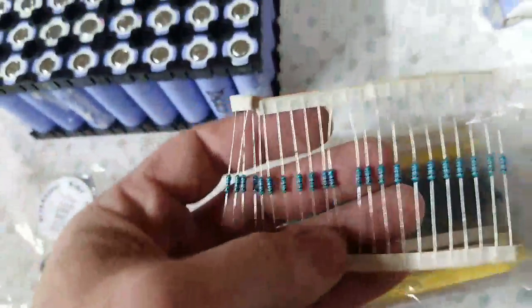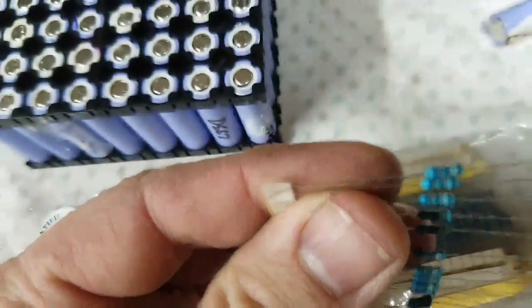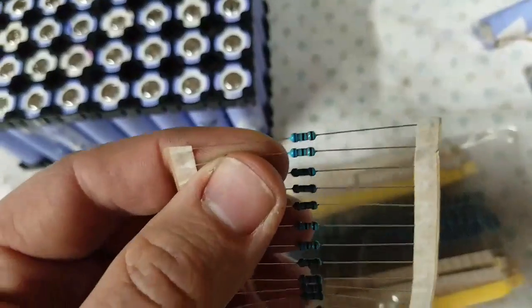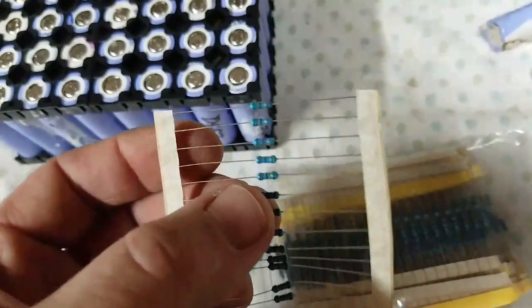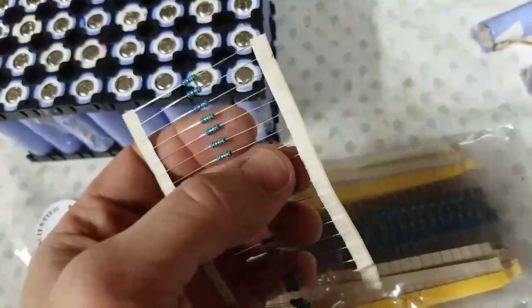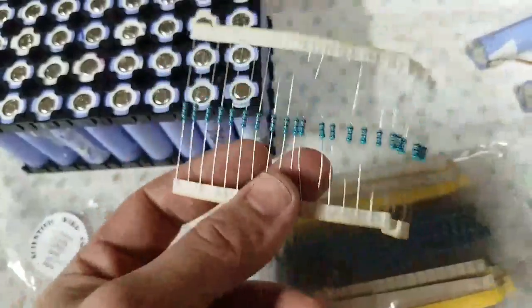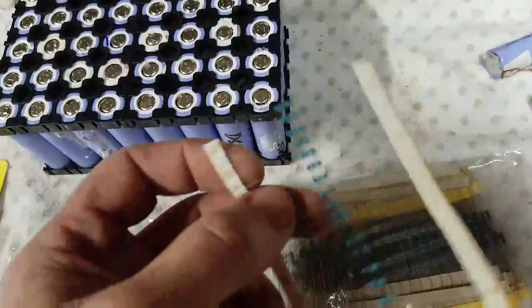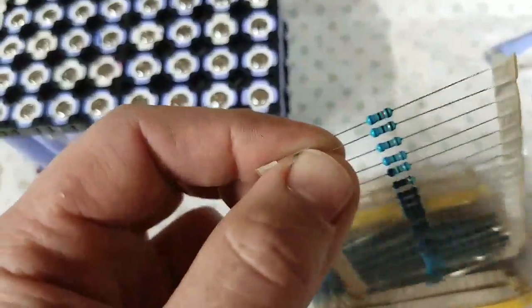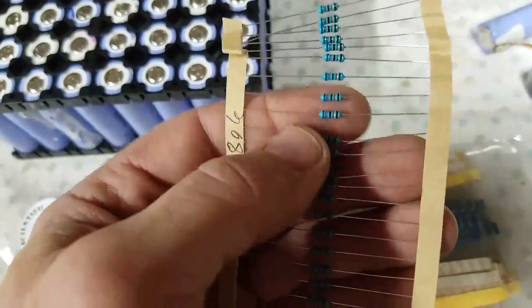One of the options I saw online that people are using: these are just resistors, and they cut off the leads here and use this wire left over as fuses. I've actually tested this and it works good — it blows at about 10 to 12 amps. But these aren't all the same; you buy resistors and the gauge isn't always consistent. You want consistency through your build. They work, yes, but you can't know the gauge of wire you're getting is the same every time unless you measure them. I did use these and they do work — they can handle the load and blow at about 10 to 12 amps.